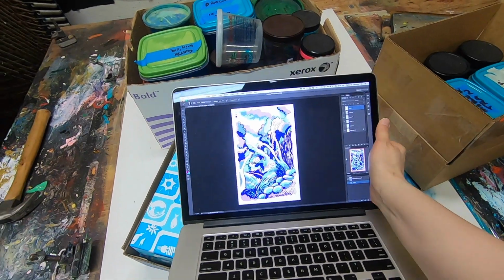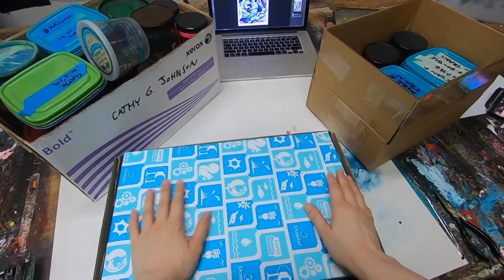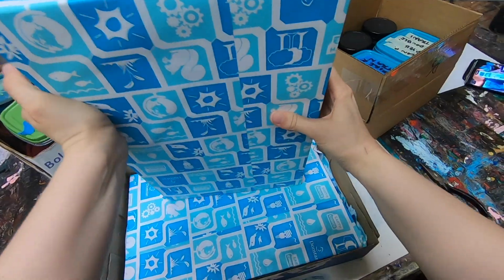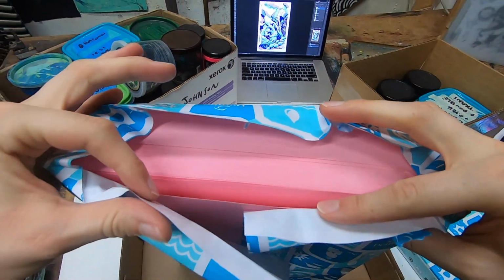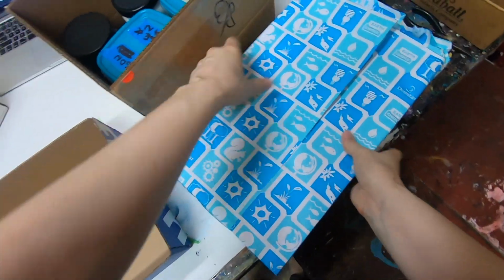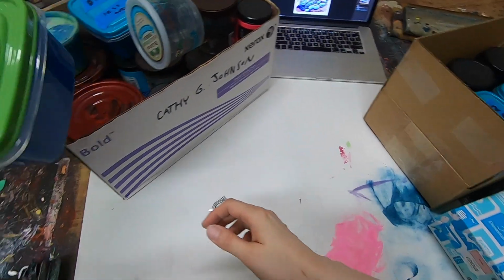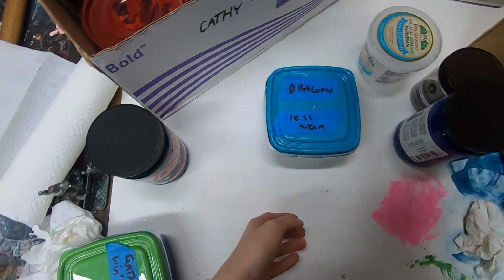So here is the image again. I've got that for reference. This is the paper that I'm going to be using today. I've got two prints that I'm doing. First one is going to be Index Bright White, and the second one is gonna be pink. I'm very excited about that. I bought it on an absolute whim. What's wrong with pink? Nothing. Love it. So I can see we got a purple and we got a light blue. The dark blue, I'm probably just gonna straight up use my favorite ink, Blue Denim. So I think I'll start with the blue.